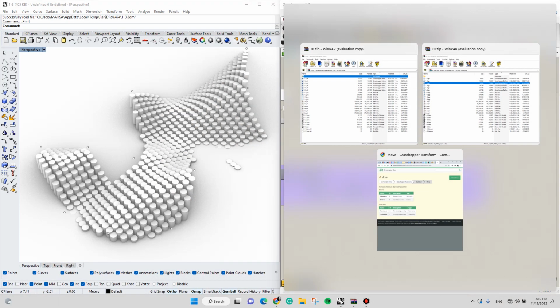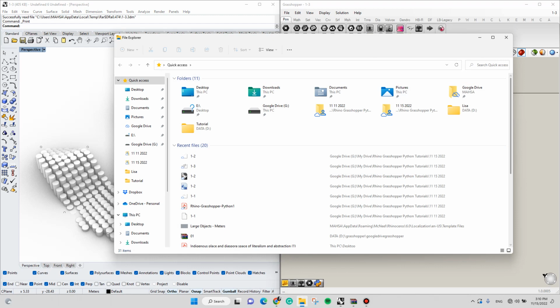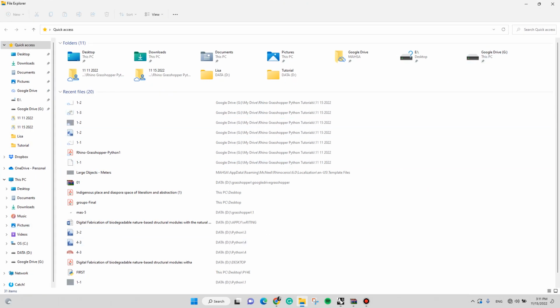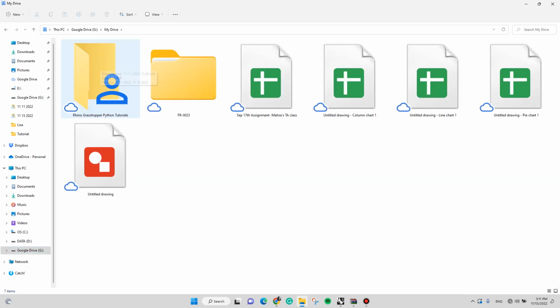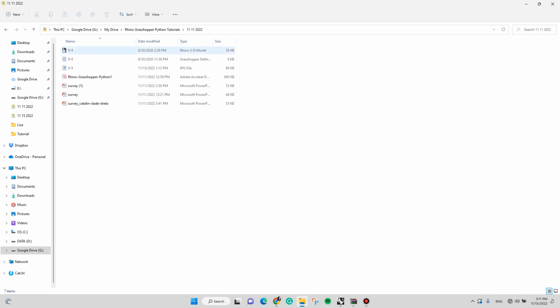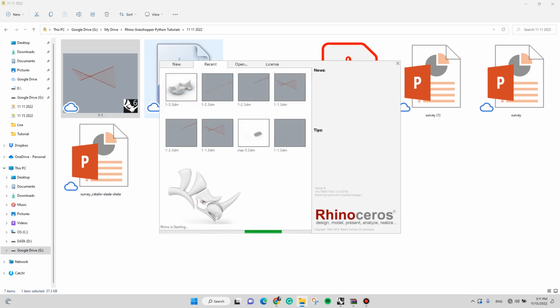We're going to, this is for our next assignment. For our next session, we are going to generate this algorithm. But I'll start with the previous session because I'm going to start to review it a bit. I also, in the Google Drive, made a copy of our previous assignment in Rhino and Grasshopper.